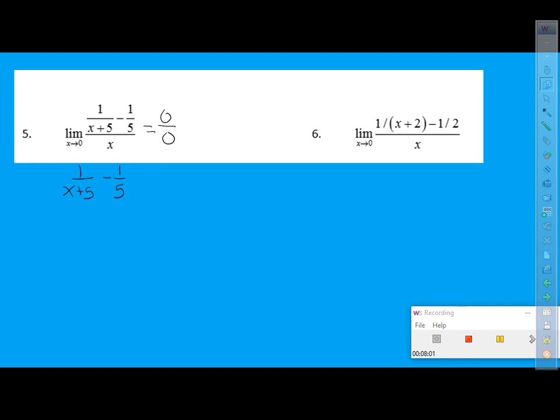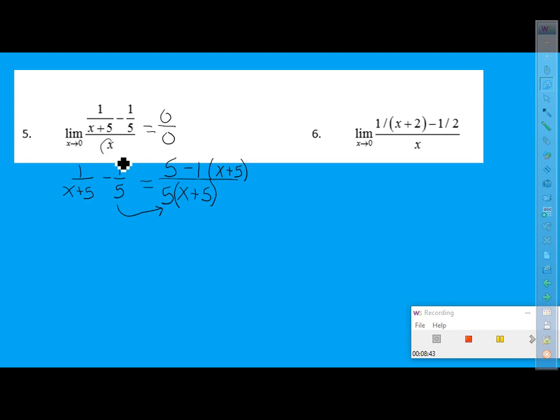We did this back in chapter R. Now let's get a common denominator between these two. My common denominator is going to be an x plus 5. It's got to have that x plus 5 term, and it's also got to have this 5. Now when I compare this denominator to this denominator, I'm missing the 5. So I'm going to multiply by a 5. When I compare this denominator to this denominator, I'm missing the x plus 5. So I'm going to multiply by x plus 5.